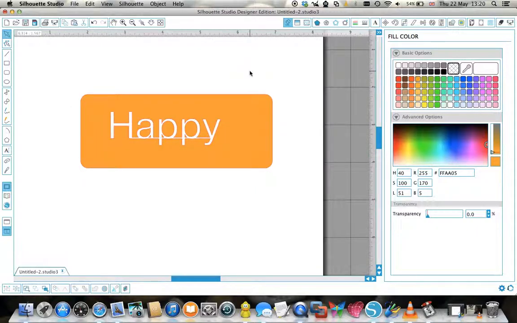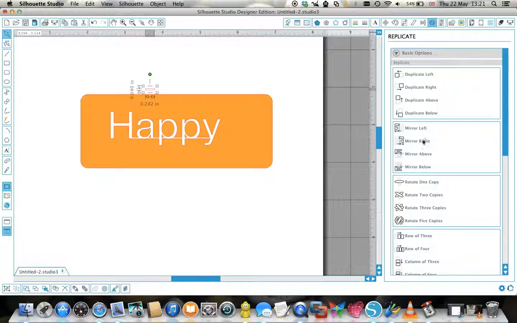Okay, so I've now got a colour fill in there, but I need to link these in, and the way to do that is to make a little bar and then put it somewhere to connect. That's a bit too big, that bar. I can make my bar a bit smaller. Now, because I need several, I need one for there, one for there, one for there. I need 3 bars, so I'm going to go to my duplicate tool, and I'm going to say a row of 3. There we go, so I've got 3.